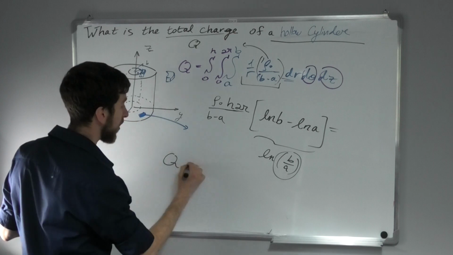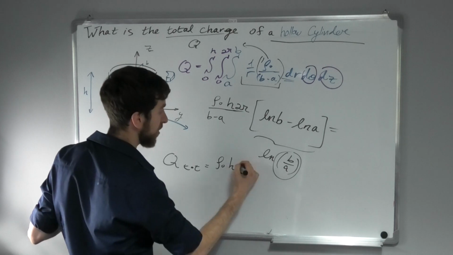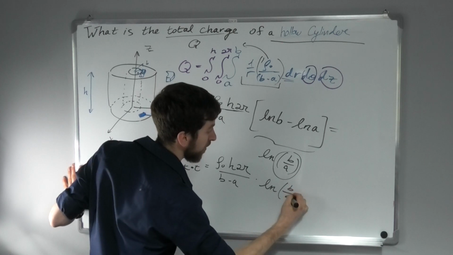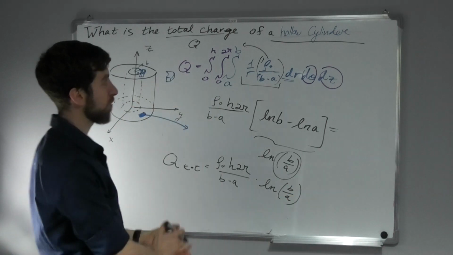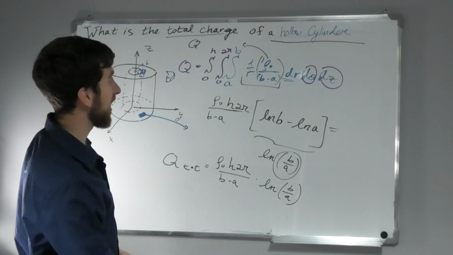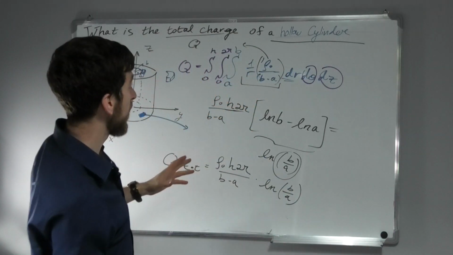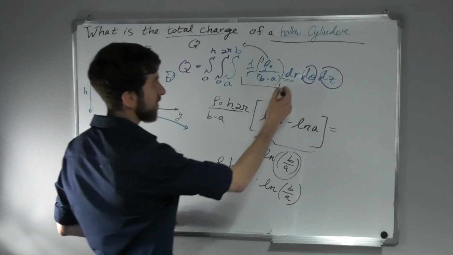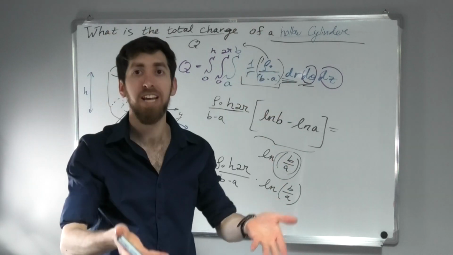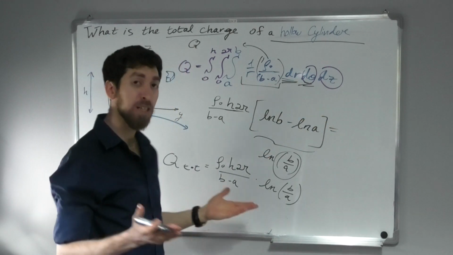So what is Q total? Q total actually equal to all these constants, which is rho naught h 2 pi b minus a multiplied by ln b over a. Perfect. So this was the question of the whole cylinder, and we learned actually in this question about the cylinder coordinate, which you're going to use a lot when you talk about capacitors and many other stuff. So what is the coordinate of a cylinder? It's moving r in theta, because we have in each floor a cycle, but we also need the dimension of the height, which is z. So that's what is important to take from this question. And now let's move on to the next one.